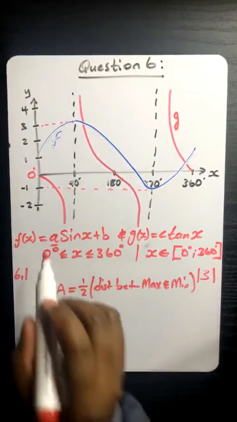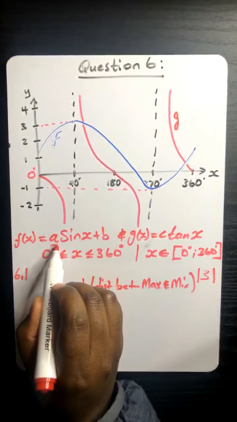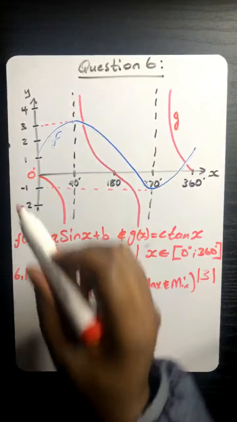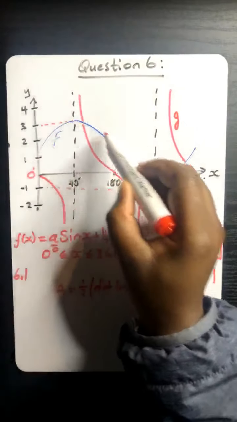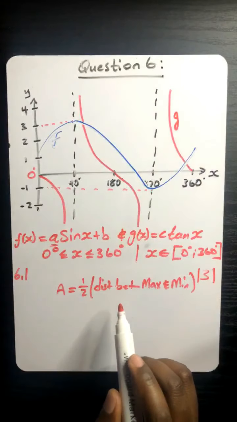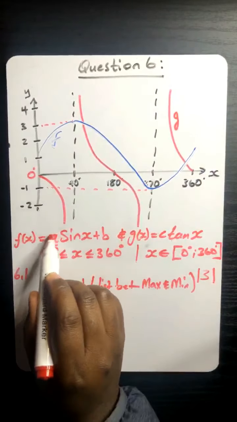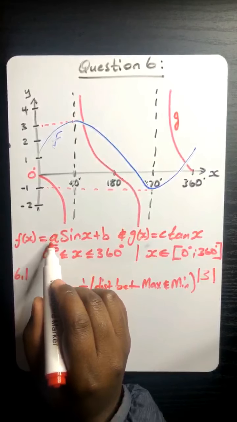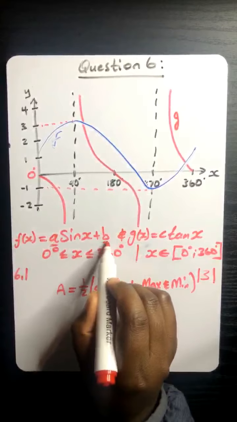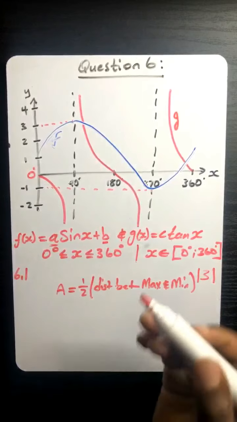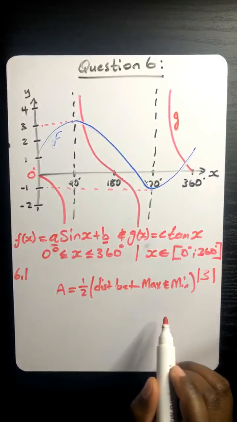So remember, this A is on the function of sine, meaning our answer should be coming from that function. So you just have a look at that function and you notice that it has an amplitude that can be calculated. And again, it has shifted by whatever units upwards, which is something that we're also going to discover.